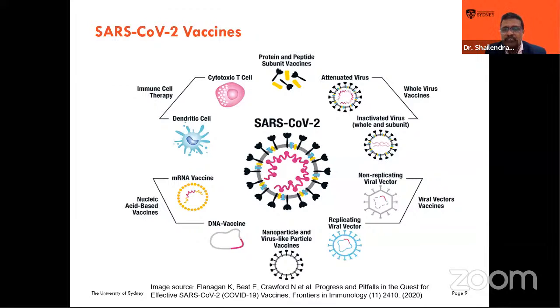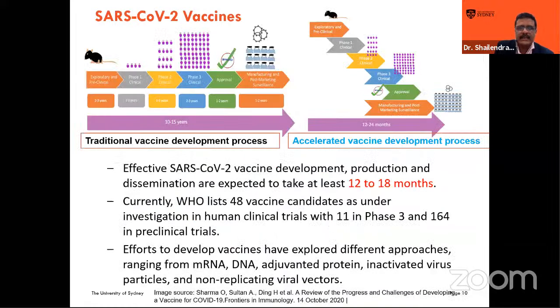Or you can go with the more traditional models such as the inactivated viruses, whole or subunit vaccines, which we have a lot of information about. Some of the vaccines, like the AstraZeneca, Oxford vaccines, probably are using the non-replicating viral vectors or inactivated virus in some other conditions. But obviously, as I said, we don't have a vaccine for HIV. We have a vaccine for human papilloma virus, for example, and that took decades to come on board.